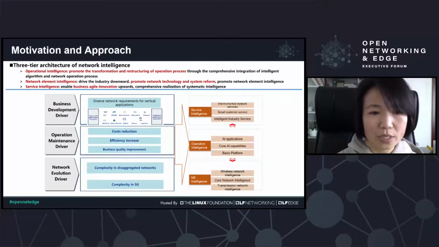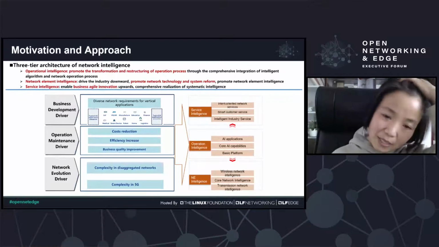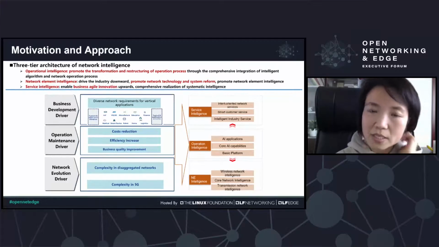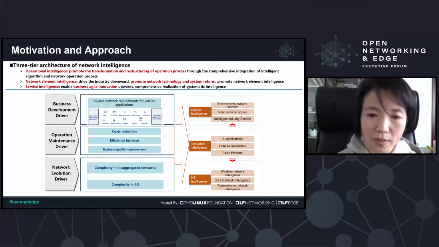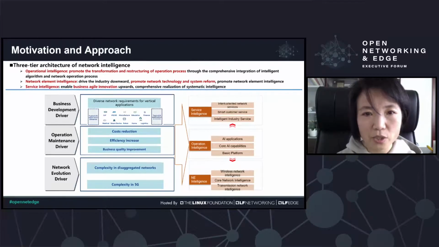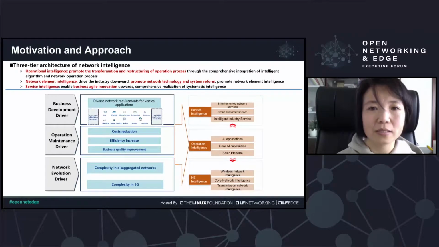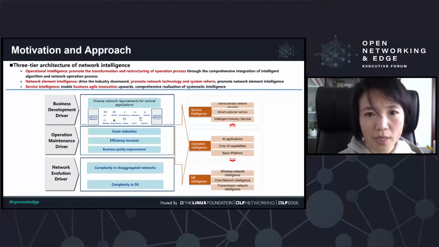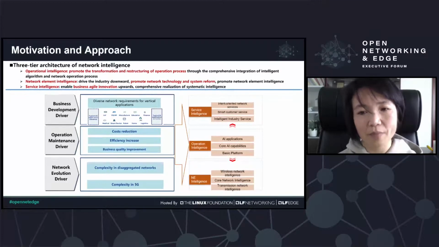For us, and how we see the industry, I think operation intelligence is now the core. If we read all the reports from the agencies and a couple of SDOs, we can see this trend and the current stage where the intelligence efforts are going. It's pretty much a focus on the middle layer, the operation layer. It promotes the transformation to further improve efficiency and lower costs. Also, the scale of the network and the data volume are increasing dramatically. How can we operate that network and at the same time maintain lower costs?